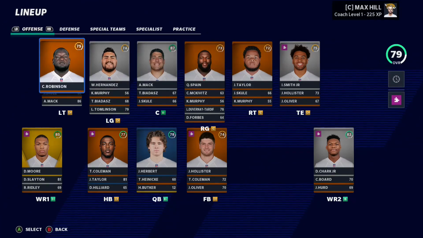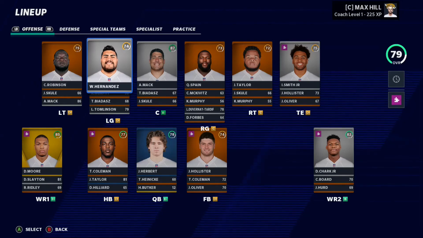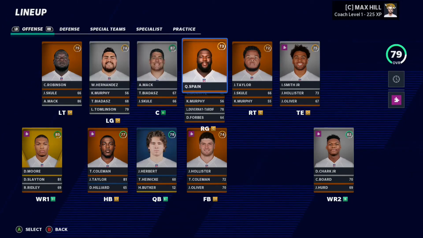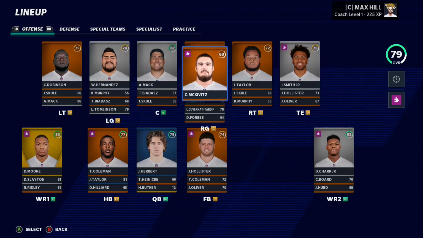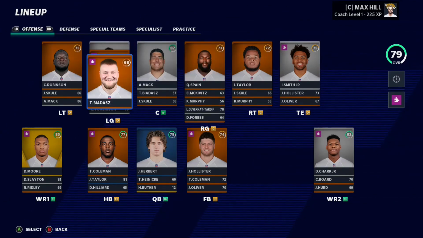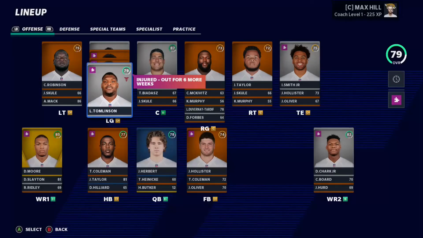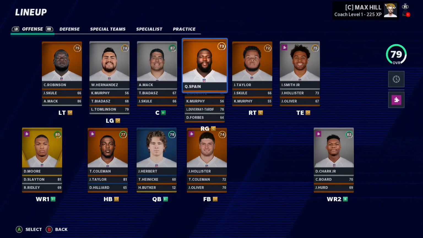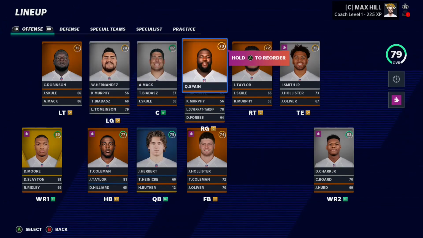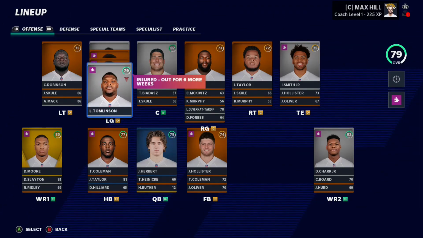Juwan Taylor, Alex Mack, Cam Robinson are all part of our drafted lineup. As you guys saw at the end of last episode, I traded for Hernandez in Spain because Tardif is out for the entire season and Tomlinson is out for another 6 more weeks. So I'm hoping once Tomlinson's back, I'm going to probably move him over to the right guard spot and keep Hernandez here at the left guard spot.